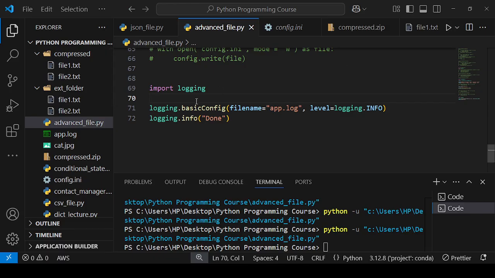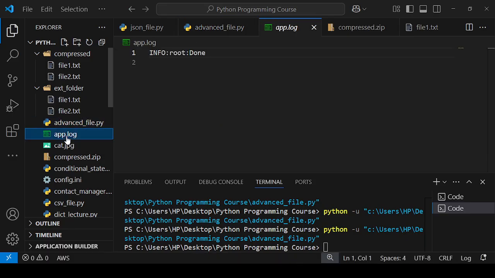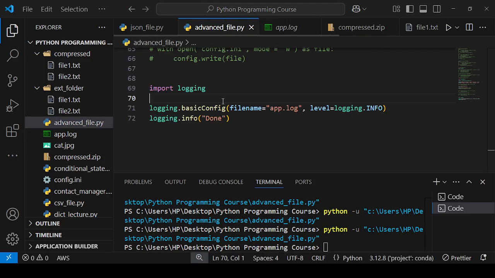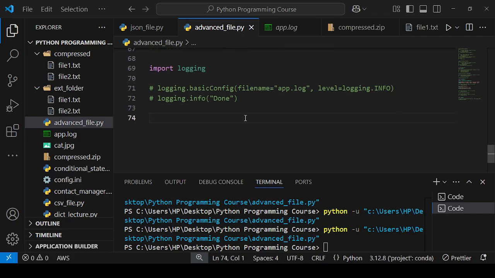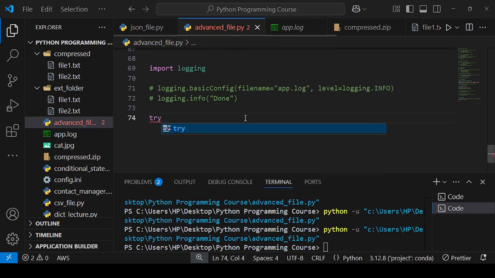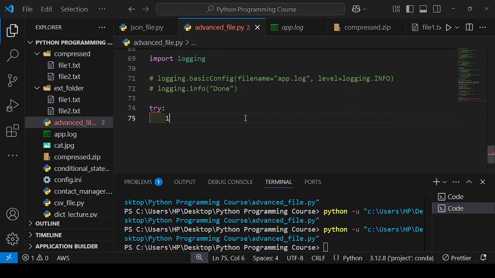So it creates a new file, that is app.log. It has content like INFO root done. It is showing a message. Okay, this is basic logging info. Suppose you have a problem, first I comment this. Like try 1 divided by 0.